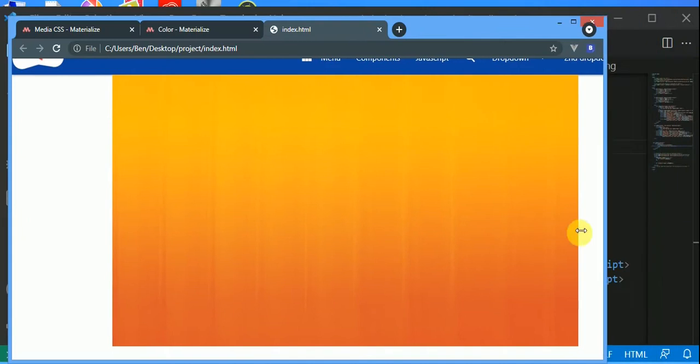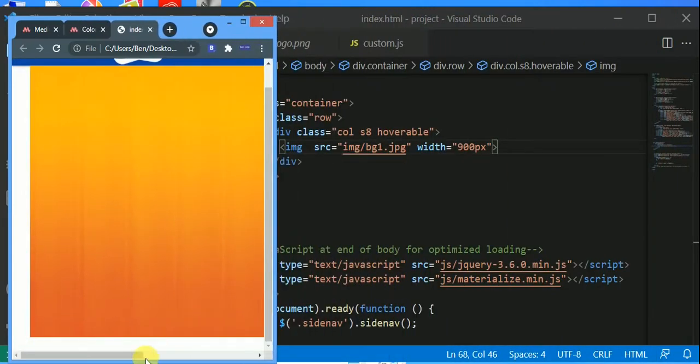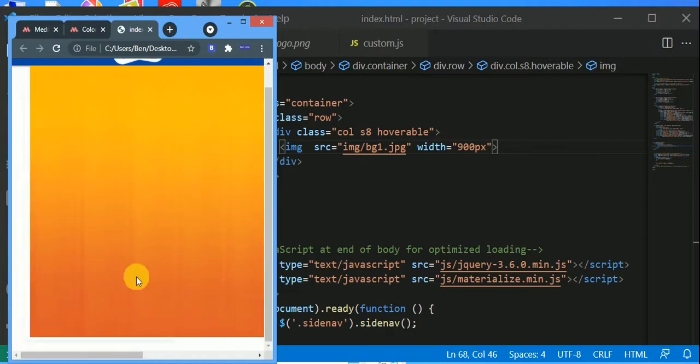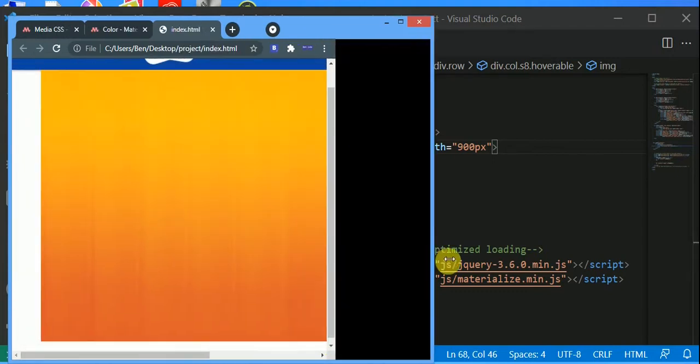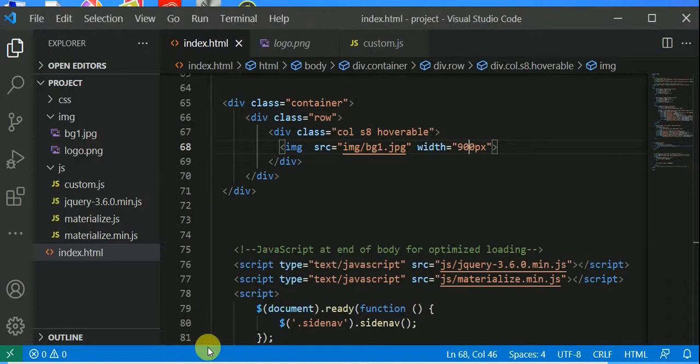And even if I try to reduce the size, if I come to the small screen or the medium screen, you see I have to scroll to see all the image. So the image is not following the responsiveness. That's why we need that responsive image.